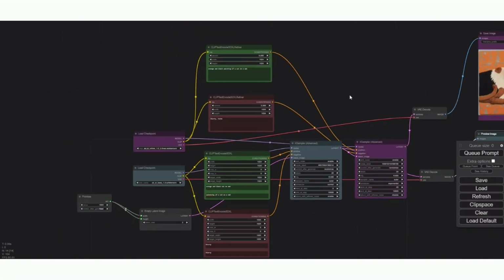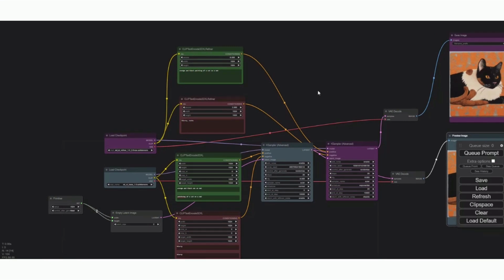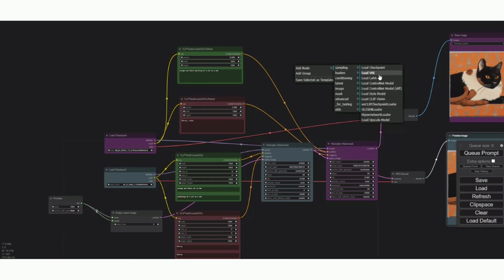So LoRAs, especially because we're working with, there's also the offset LoRA, the wonderful offset LoRA that comes with SDXL as well. How does one throw those babies in here? Is that an easy thing or is that really complicated? Load it in. So right click, add node, loader. Which one is it? Loader? Okay. And then load LoRA. So we have load checkpoint, load LoRA.